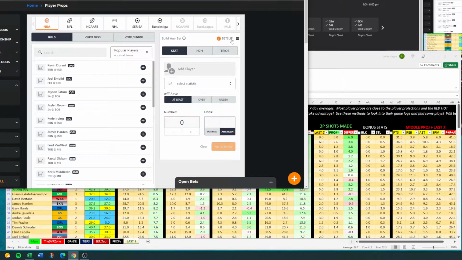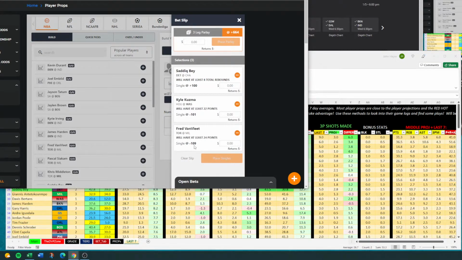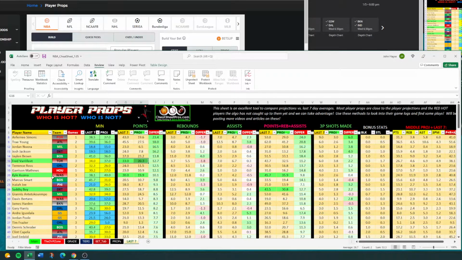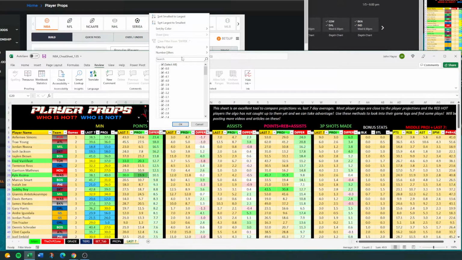And what did we say this was? Okay, yeah, so to get down to a normal even money pick, we're over 23.5. PrizePicks has 21.5 for Vanvleet points, so I like that. And then the Kuzma points we took a look at. Bay we looked at. So let's go on to rebounds. Let's take a look here.